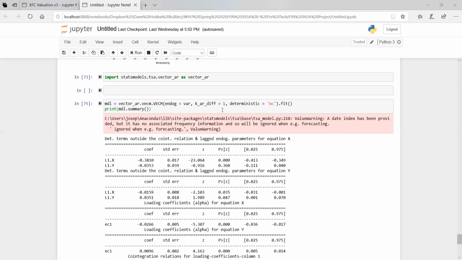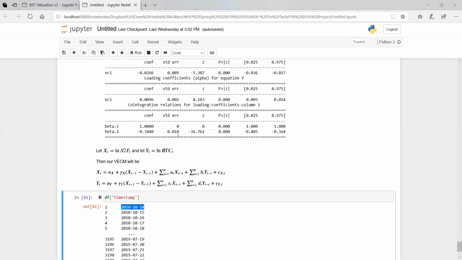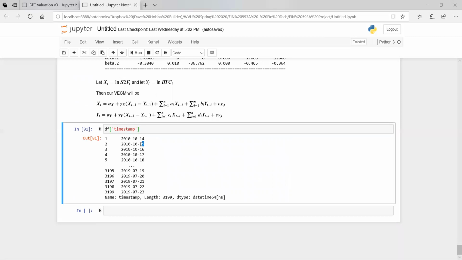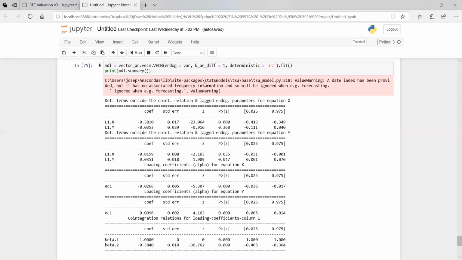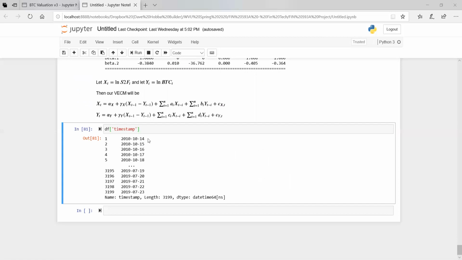If we have a lag of 1, our predicted values and our residuals aren't going to start at October 14th. They're going to start on the 15th. Or if we had a lag of say 5, then our residuals, predicted values and fitted values aren't going to start on the 14th. They're going to start 5 days after the fact.